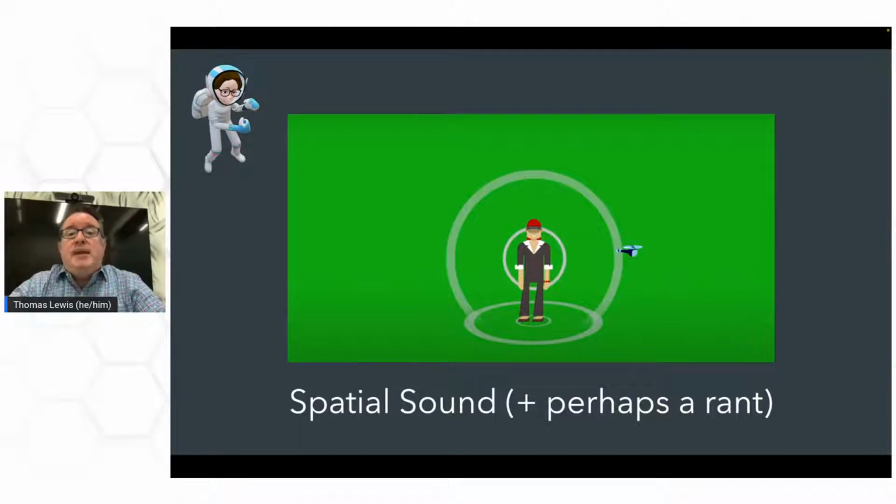How do we think about folks who are using these tools that have disabilities? We think about that a lot and provide guidance around that. Two, spatial sound is critically important, especially if you are trying to build a professional application or a professional experience.